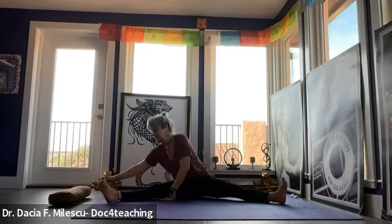Then gently come up, open up into extended wide angle pose. Find your bolster, slide forward, and slide up. Okay, five of these.